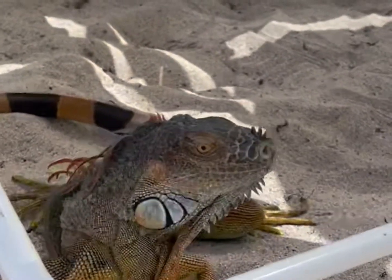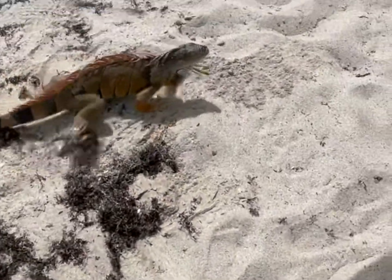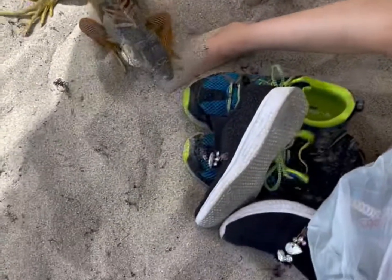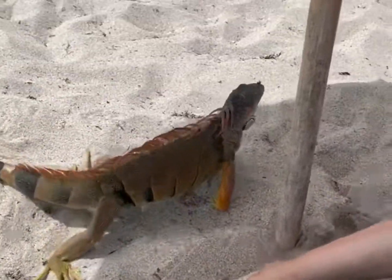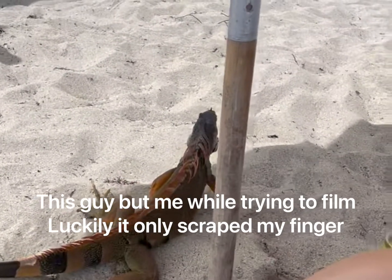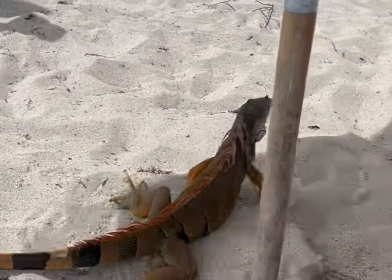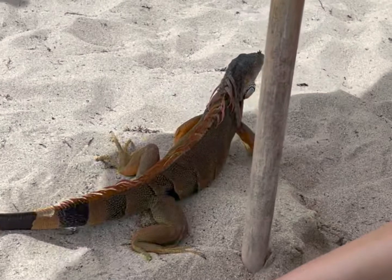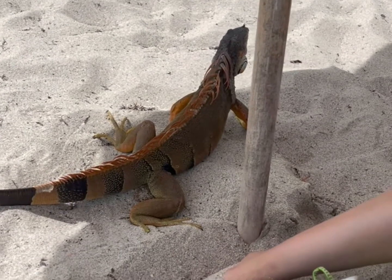It's pretty docile, probably because it's found at a beach right here. It's pretty good with people, I guess. They're really smart animals. They are a diurnal species found in Central to South America and are invasive here in Florida. They can hurt you pretty badly, but they're pretty docile if you don't mess with them. They're just smart and they know what's a predator and really what isn't. Compared to most other lizards, they're one of the lizards that warms up most to people who feed them, basically.